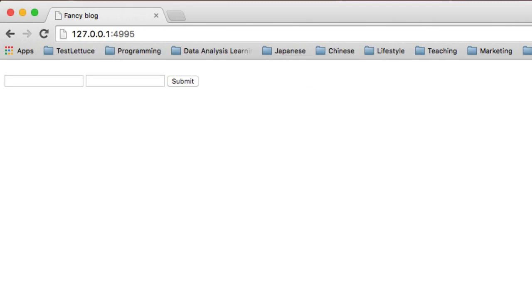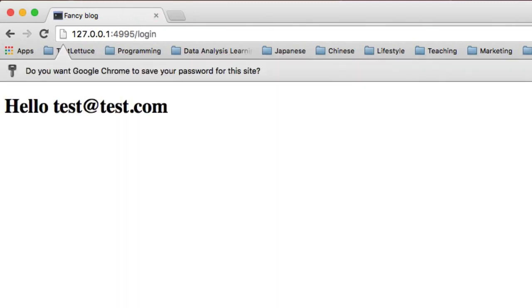Okay, so what happens if we log in with a username that doesn't exist? Turns out we still get that. And why? Because the session already exists for this browser. Google Chrome on my laptop already has the cookie that tells Flask that I'm logged in. So when I access this page, it sees that my username is wrong, but it doesn't do anything. It still logs me in as the user that was already logged in before.